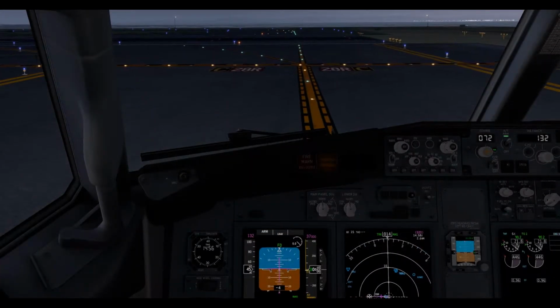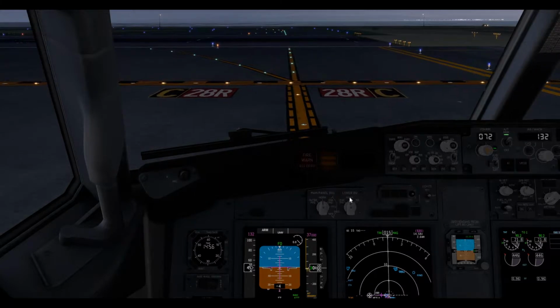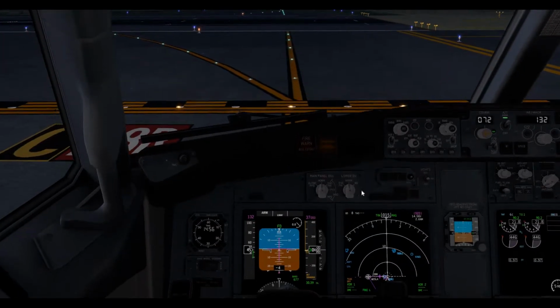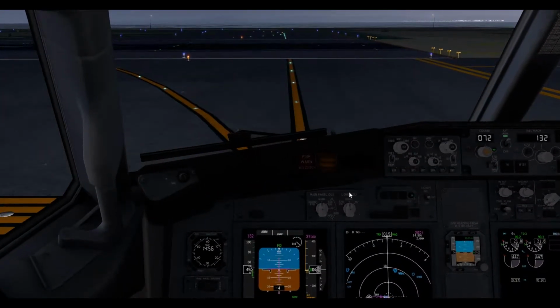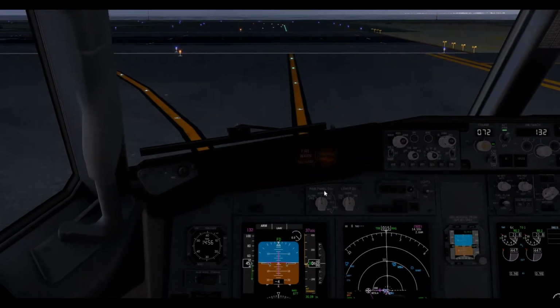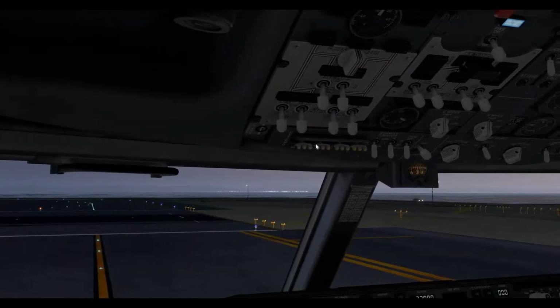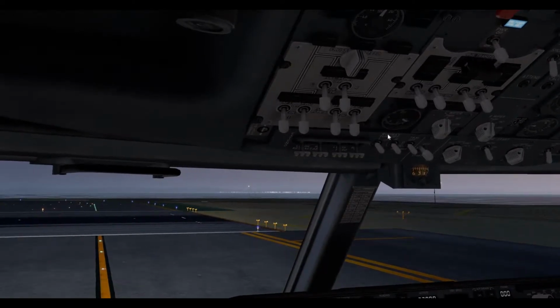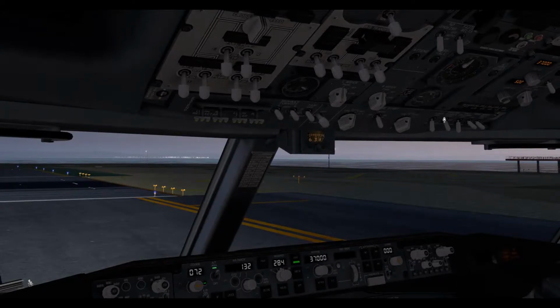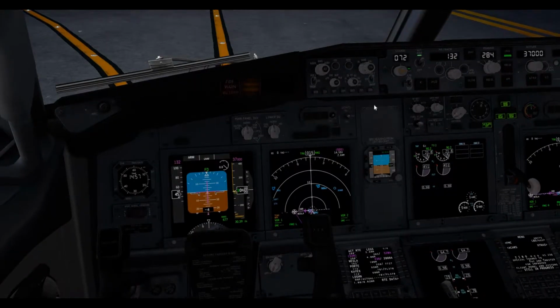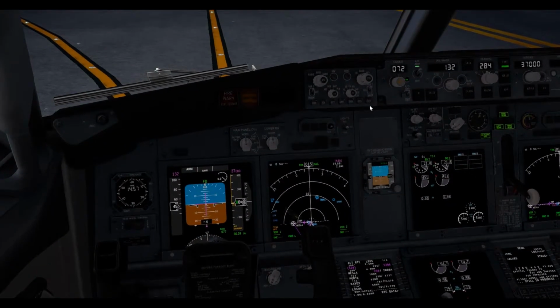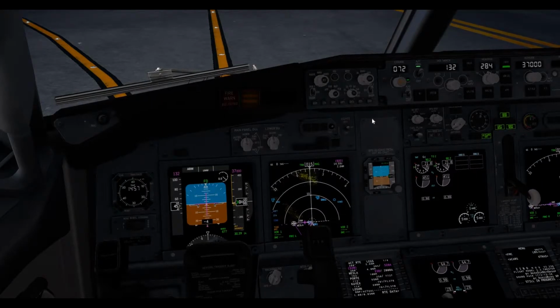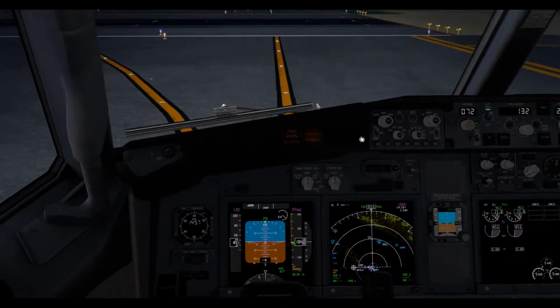Alright guys, now that we are approaching runway 28 right, we can begin to slow down here, and we can stop. We can set our parking brake, we can turn our landing lights all on, we can turn our runway turn off lights and taxi lights off. We can put our position light to strobe and steady, and we can also turn on our weather radar so we can see exactly what's going on in front of us.